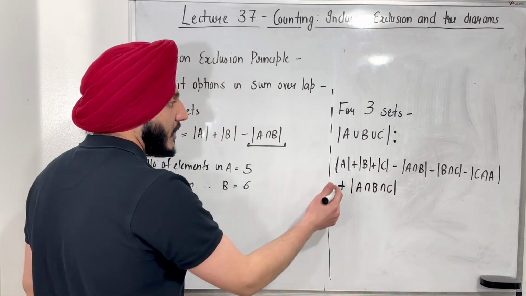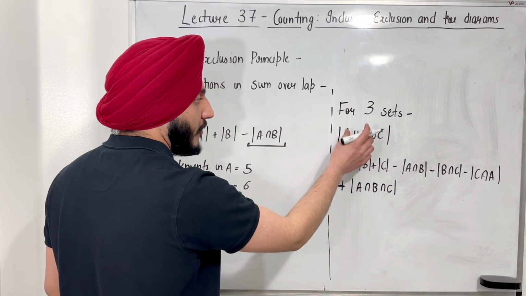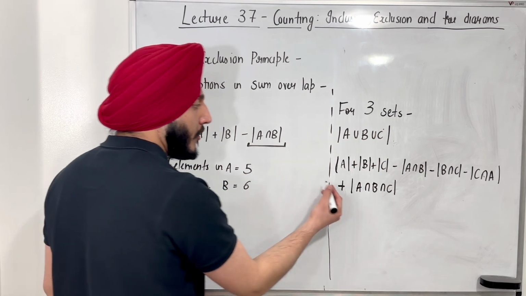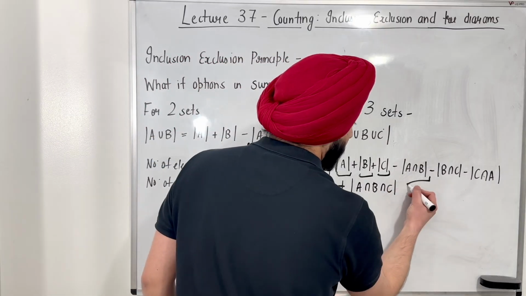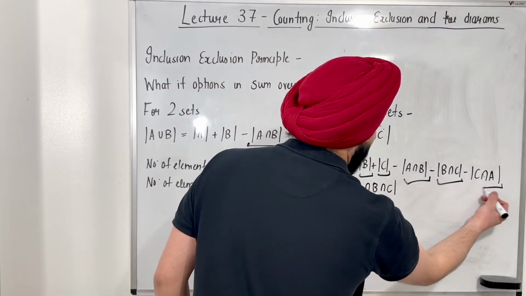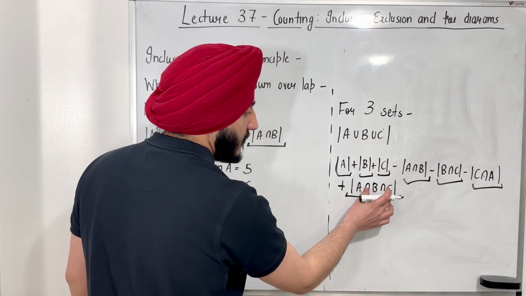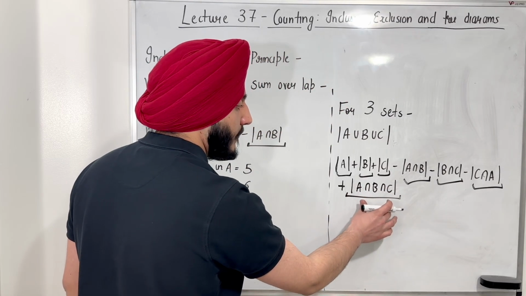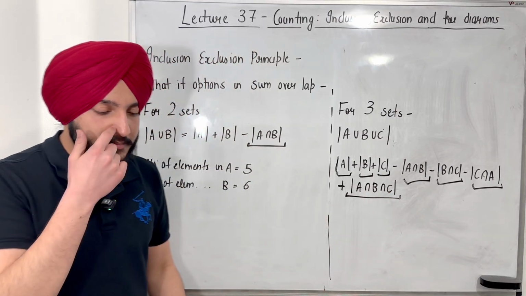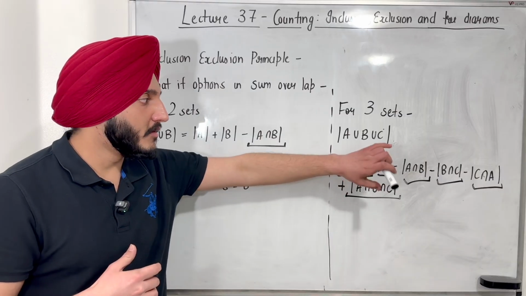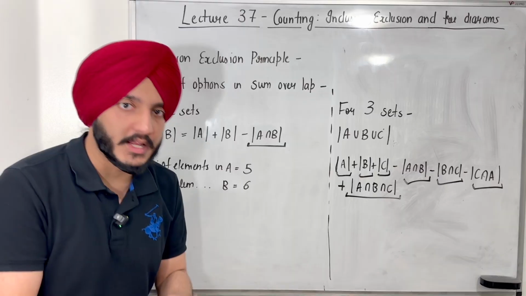It's pretty much, in order to find the count or the cardinality of the union of 3 sets, what you do is you first add them individually together. You subtract the intersections of the pairs, and then you add the intersection of all 3 sets together, right? Now, I'll try to just quickly explain the meaning of this formula. You can easily remember this formula. It's not that tricky, but I'll try to explain the reasoning behind this formula, right?